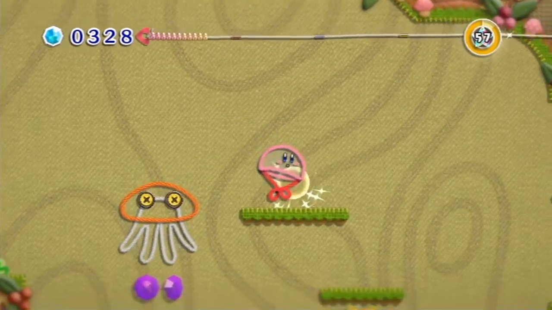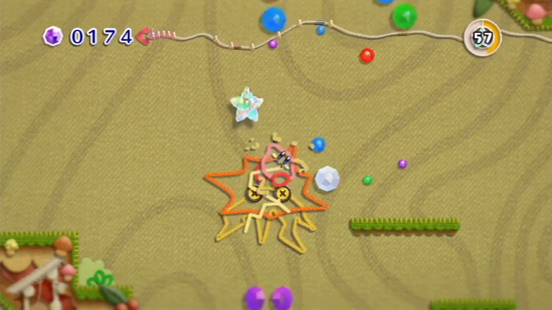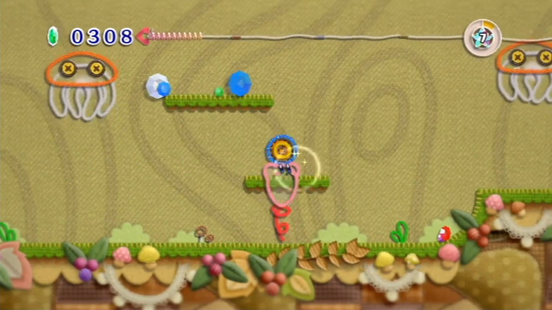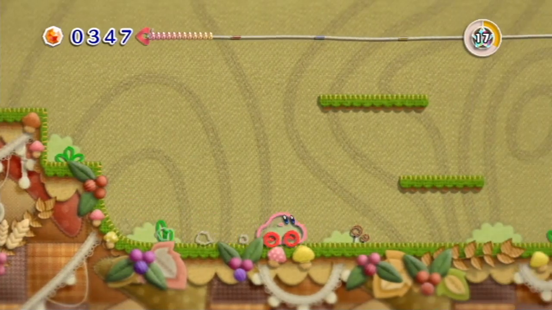Really like that. Right here is an enemy that's kind of out of place. You'd think it's a mushroom enemy, but no. It's actually a jellyfish enemy. It's called a sea jelly, to be exact. I know, it's kind of weird that a water world enemy is here, of all places. I mean, I guess it does look kind of like a mushroom.